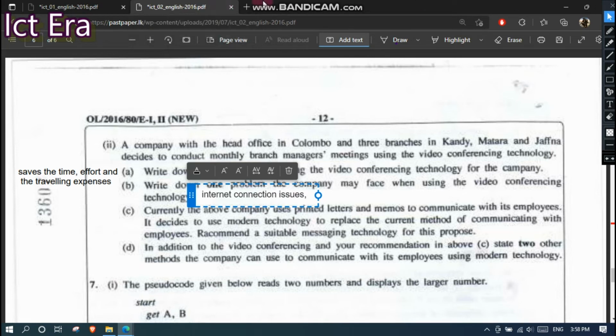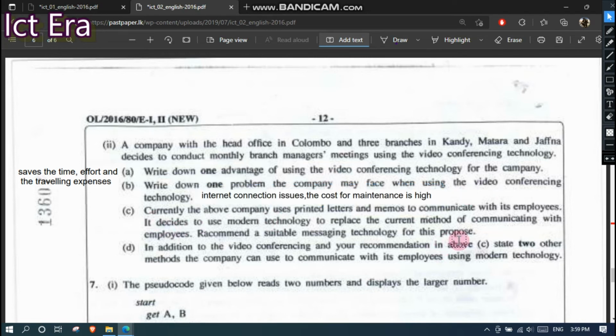And also the cost for maintenance is high, and also the interaction between people gets minimized. These are some problems.